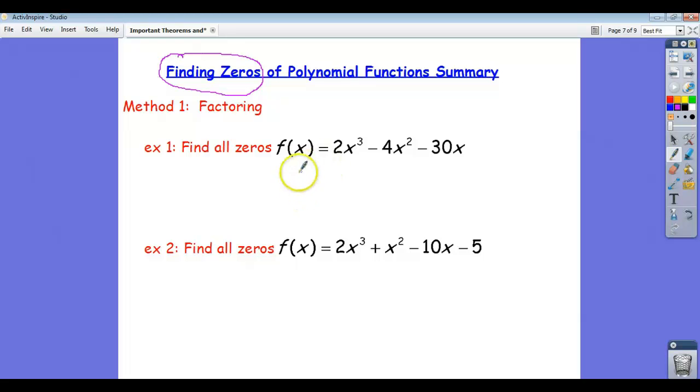Let's look at example one. Can I factor this? That's the first thing you ask. And the answer is yes. The technique you use first here is you can take out a GCF. So we can take out 2x, and then what's left behind is x squared minus 2x minus 15.